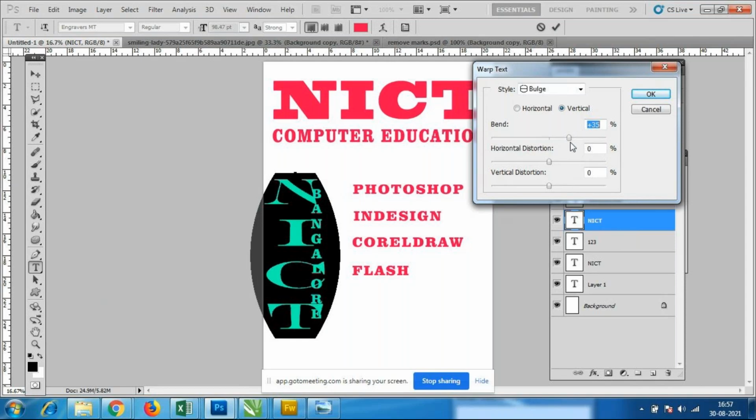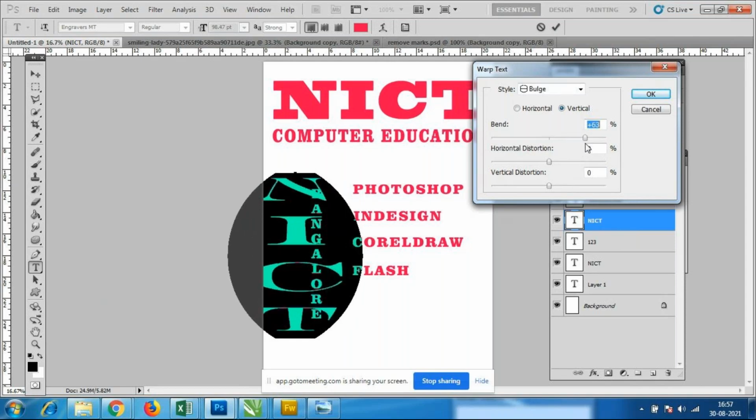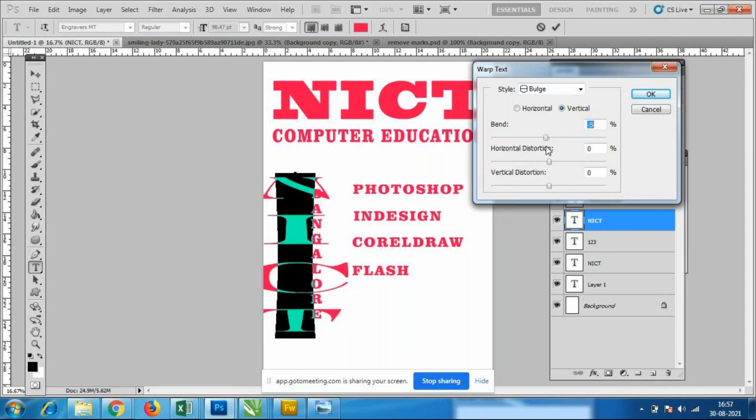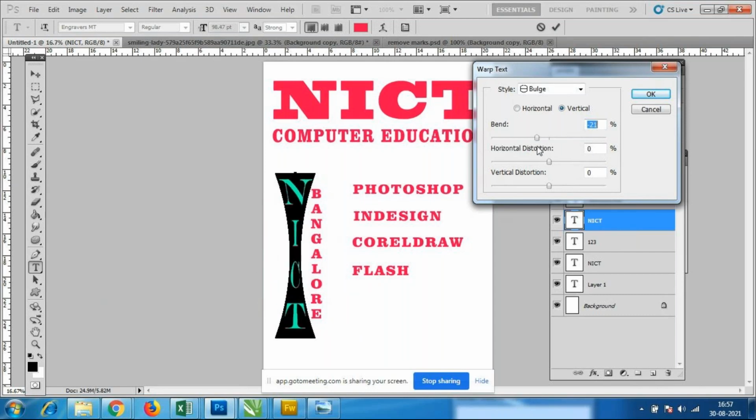We can apply this only to text. You can make it thin also. And the flag option like this. You should give OK.